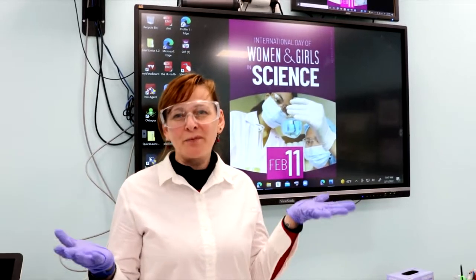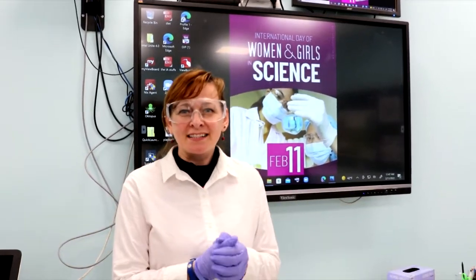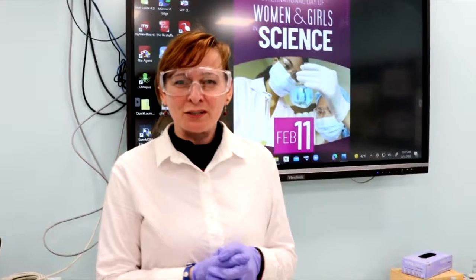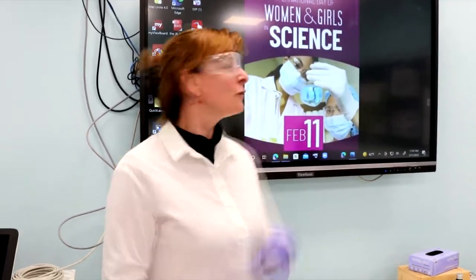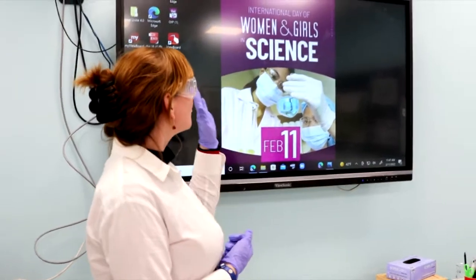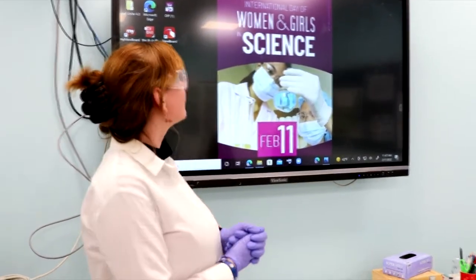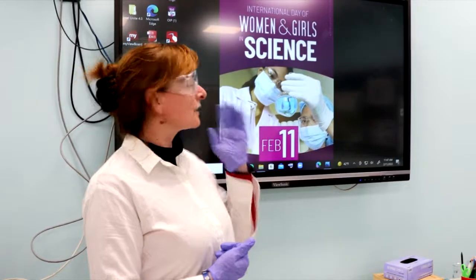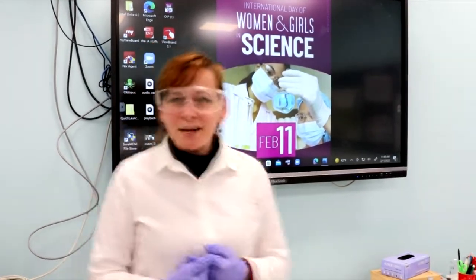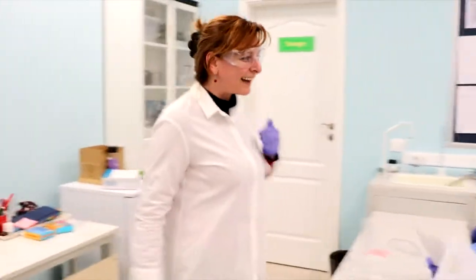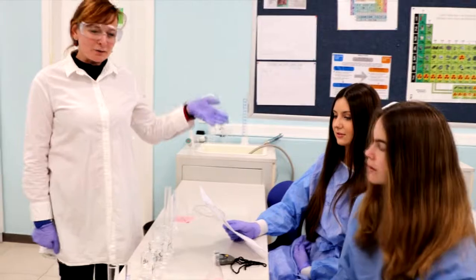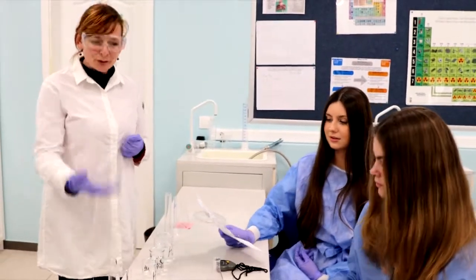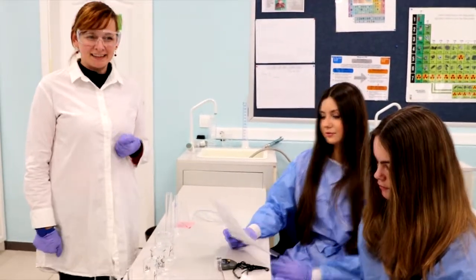We are very happy to welcome you in our science lab in the BSS school, British School of Sofia. Here am I, Miss Polly, the science teacher in the school, to celebrate and to take part in the International Day of Women and Girls in Science. I'm here with some very bright students from grade 9, Inna and Maggie. They will help me to introduce one of the experiments we recently did with our class.